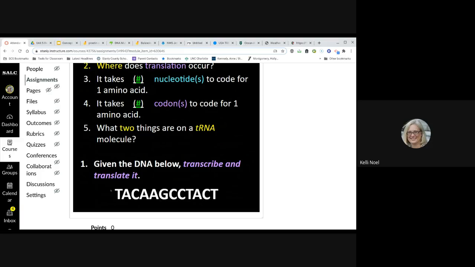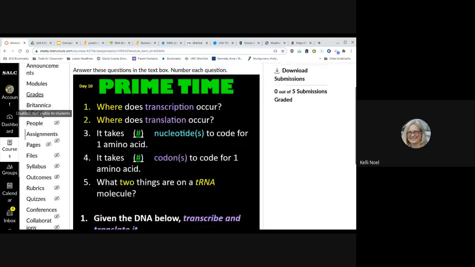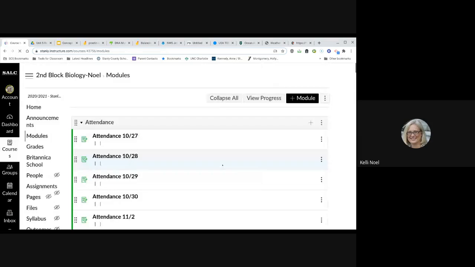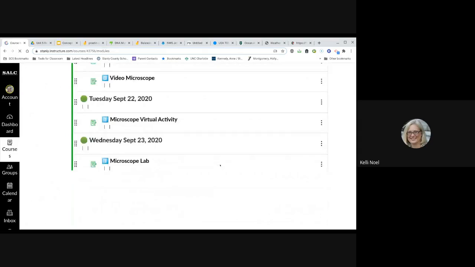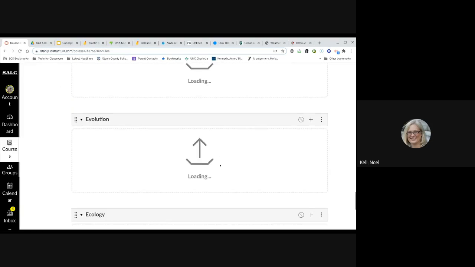Then you're going to take the three and use the codon chart that I have a link to in the module. The lesson in just a minute is going to show you how to do that, and you're going to find the amino acids. So transcribing is making the messenger RNA, translating is getting the amino acid sequence. What we did in class on Thursday was what is called turkey protein synthesis. So we were practicing protein synthesis.